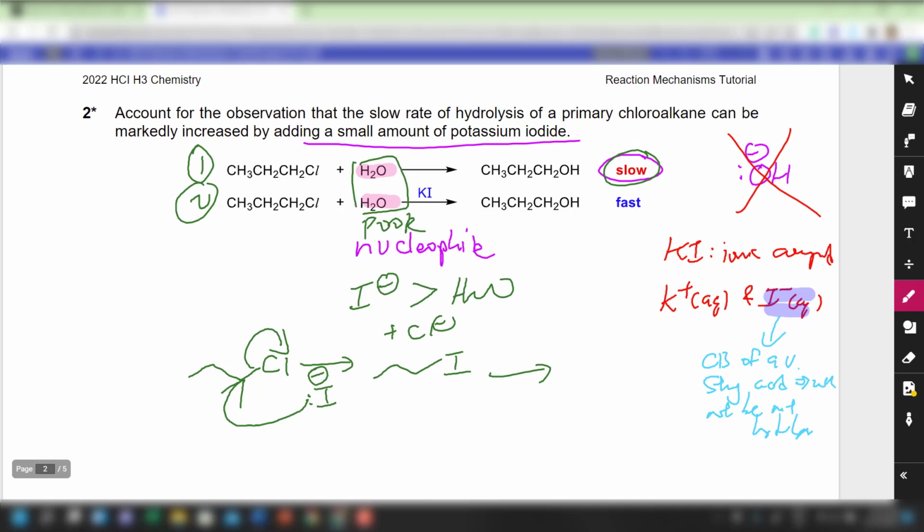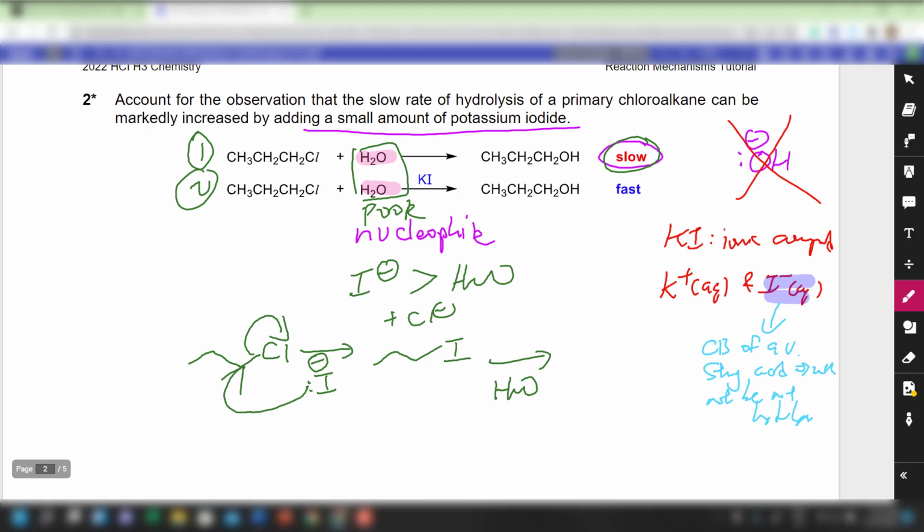because iodine is a good leaving group, a poor nucleophile, such as water, will be able to attack it from the rear again and then cause iodide to leave. So I think after a while you should be able to get the correct thinking of mechanism in the right place. So for example, if I have a poor leaving group and then I have a weak nucleophile, then obviously the reaction will take a long time. Then how can I accelerate the reaction?